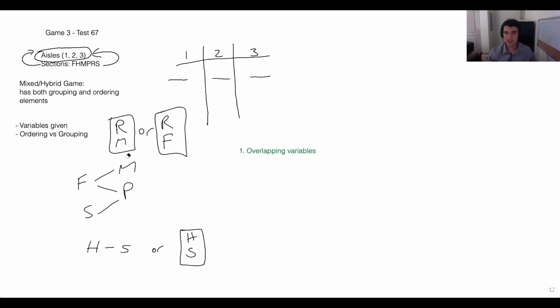But the sentiment is totally true, which is we're recognizing that there's a connection between rule 1 and rules 2 and 3 with that shared F and M element. What that tells us, for example, is we know that R can't be out here, right? If F is in space 1 and M is in space 2, R can't be in 3 because it has to be with one of those. Or conversely, if F is in 2 and M is in 3, R can't be in 1 because it has to be with one of those.